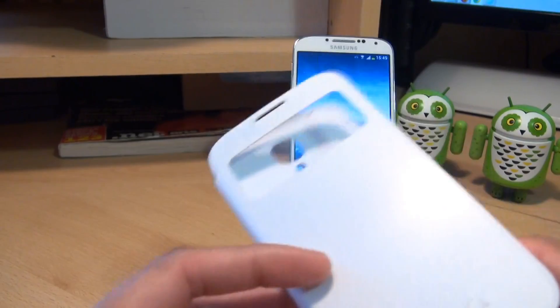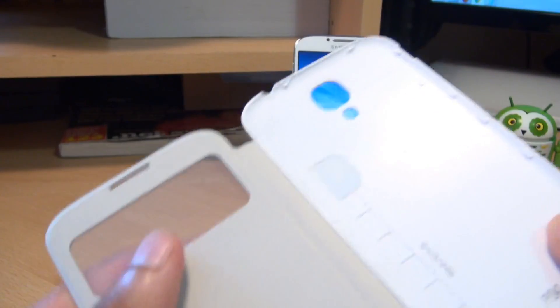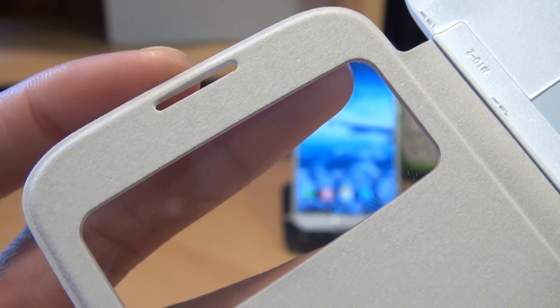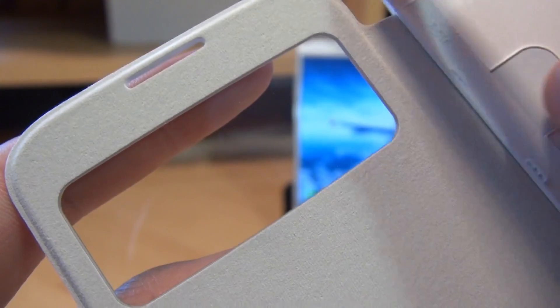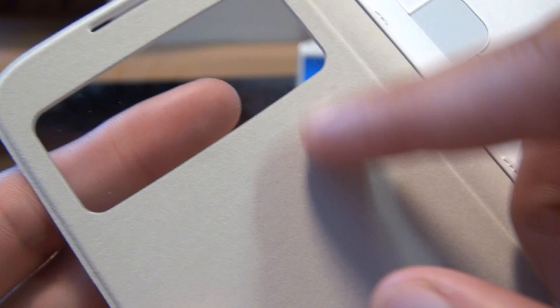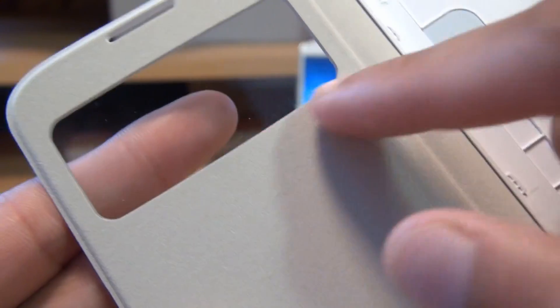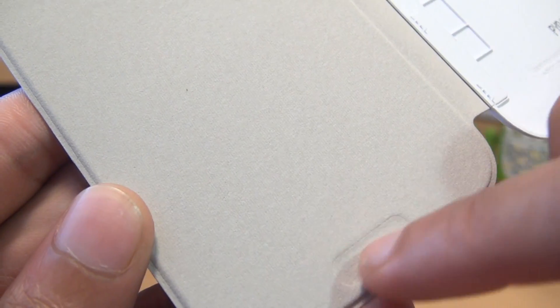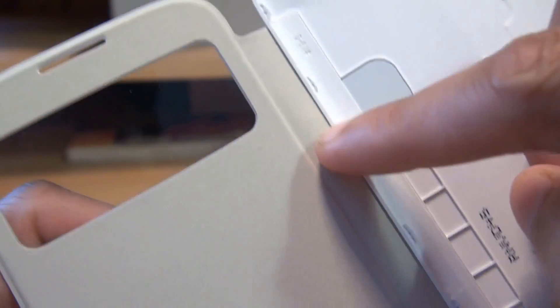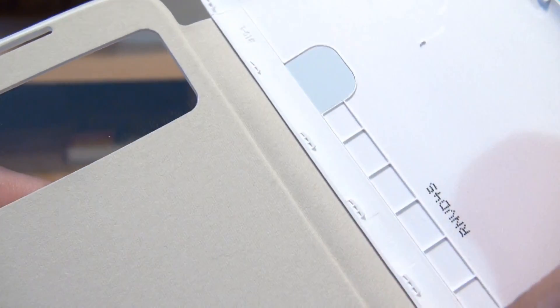There are a lot of covered parts to this device. Beginning from the inside of the product itself, from the earpiece, you can see there's a nice microfiber lining towards the inside where it touches the screen. You've got the window there, and this microfiber lining carries all the way down with a little cutout still lined for the home button. The middle hinge area also has the microfiber lining.